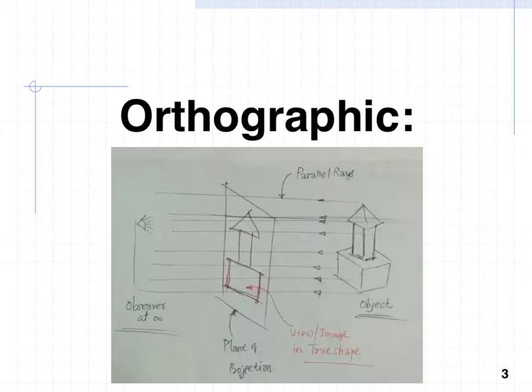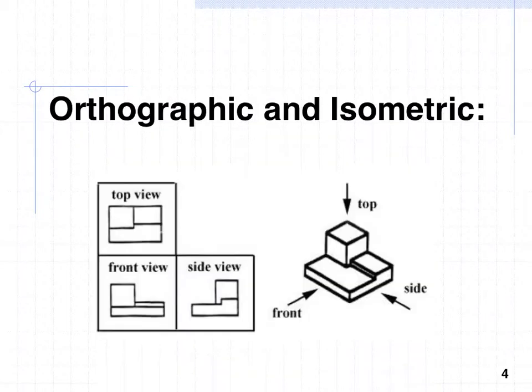Top, front, or side. We can see that more clearly on the next slide. Let's take a look at that next slide. So we've got orthographic on the left, and we've got isometric on the right. And this is the same object. It is the same object, shown with 2 different perspectives. And think about it for a moment. If you were to look from the front, I need you guys to really, the tough part about this course is visualization. Maybe I'll do something with another sheet. So all right here.